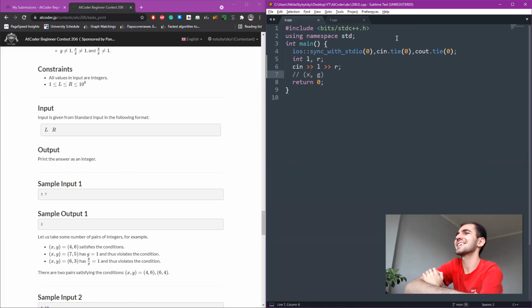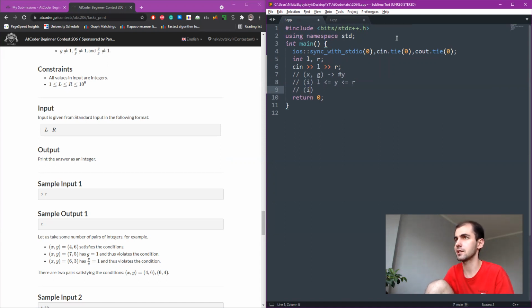So given x and g, let's think if I can correctly count y's. Now y has to be divisible by g, right? So it's within range. That's the first condition.